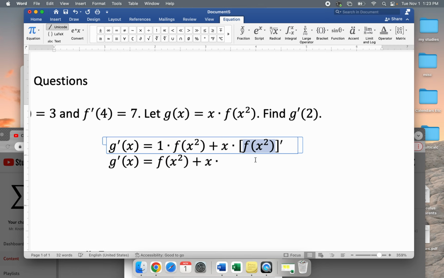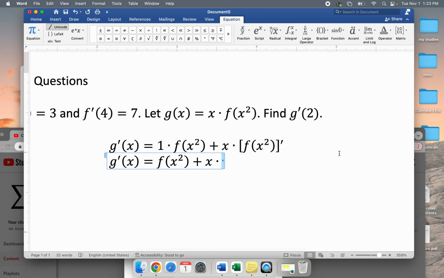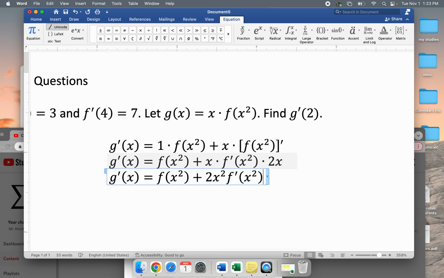So right here, what you need to notice is that it's a composition, right? You've got one function inside of another. The outside function is f of blank. And so the derivative of the outside function is actually just f prime of blank. What do we put inside the blank? Just the inside function x squared, but then we're not done. We also have to multiply by the derivative of the inside function, which is 2x. All right, and now I think this can be simplified a little bit. I think the second term, we should put this 2 in front. And then we've got an x here, and an x here, giving us an x squared, and then f prime of x squared. So I would say that's the derivative.